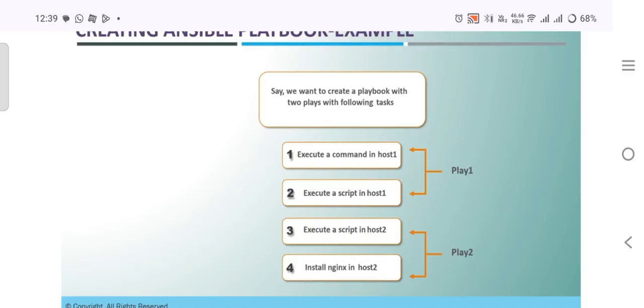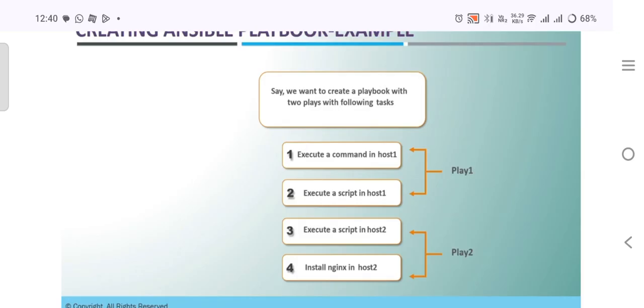So, the same thing about playbook, I will discuss with more details using an example here. We will use two plays inside a playbook. One play will be used to run two tasks on target machine host 1. One task will be to run a Linux command, and the second will be to execute a Linux shell script on host 1. The second play will be executed on host 2 and host 3.